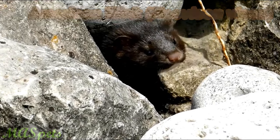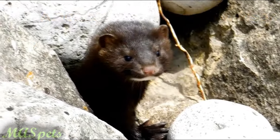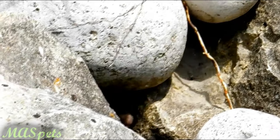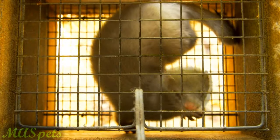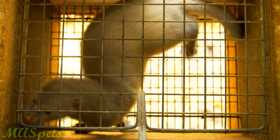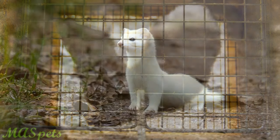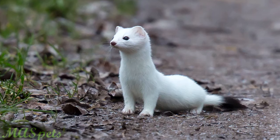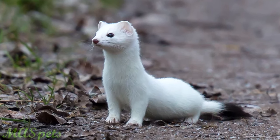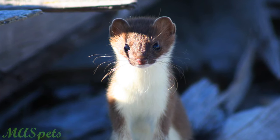Is there any interest for breeders to start captive-breeding stoats? Unlike mink and red foxes, which are popular animals in the fur trade, stoats are not commercially produced in North America. This is due to how difficult it is to raise the animals in comparison to the favored mink, despite the gorgeous white fur stoats develop in the wintertime, which was desirable, although this demand has decreased in recent years.